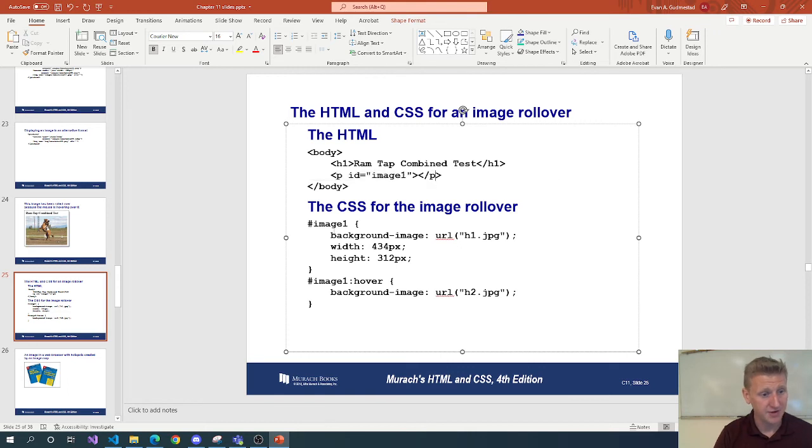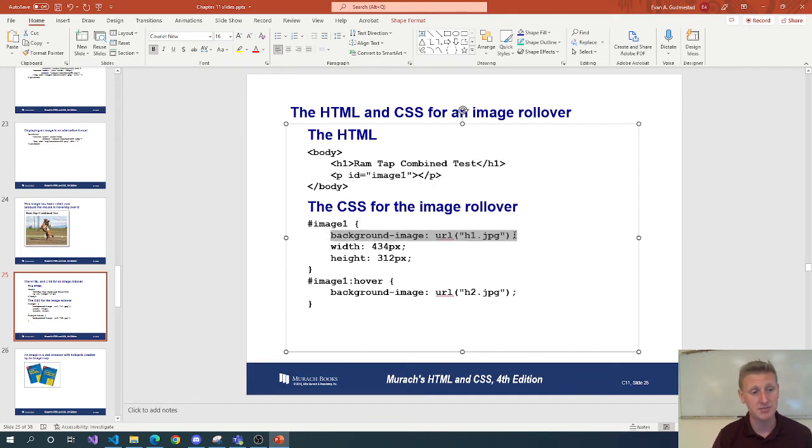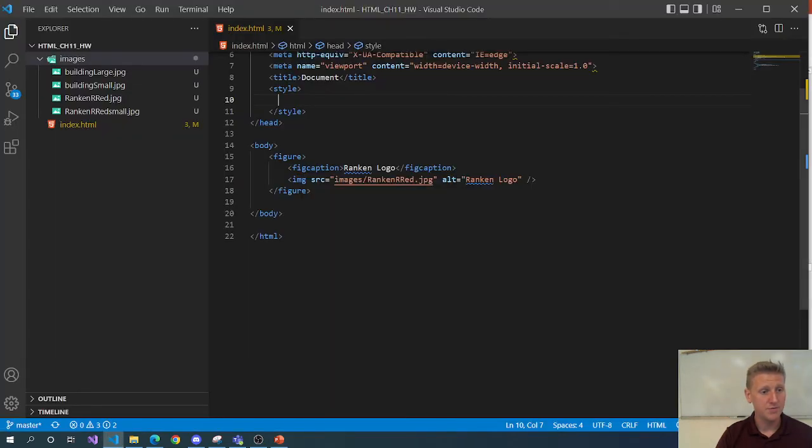Image rollover. Now the first thing you're going to see is an ID of image1 on a paragraph tag. So we're not even using an image tag. Instead, we're using a background image for our image. So let's go ahead and do that.